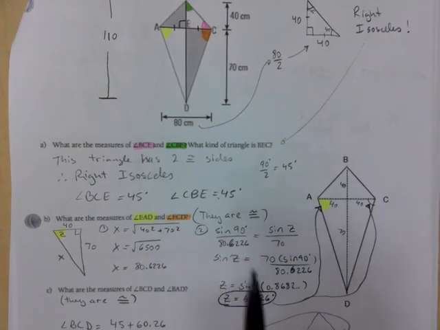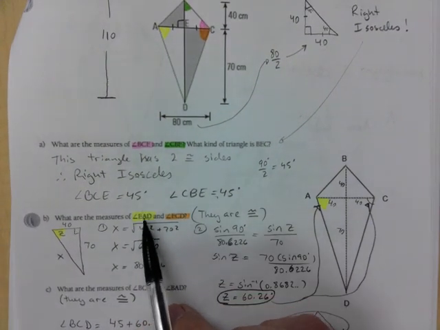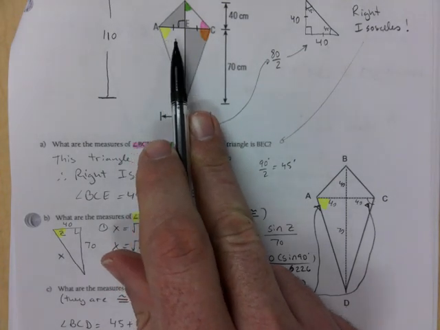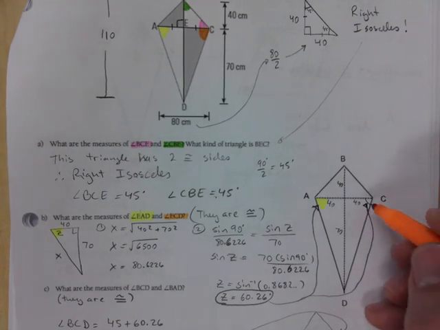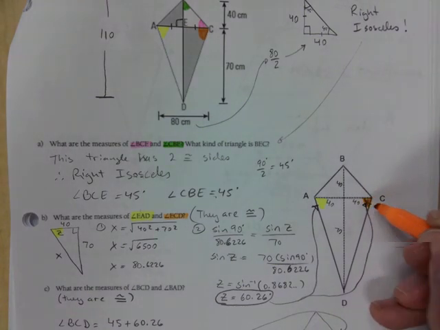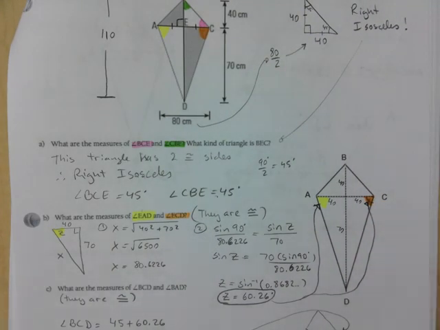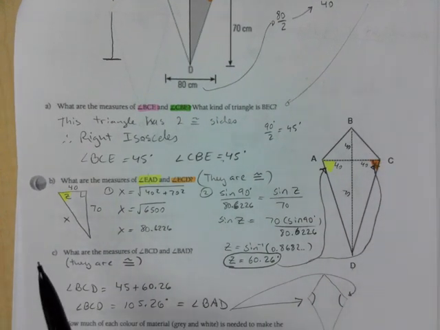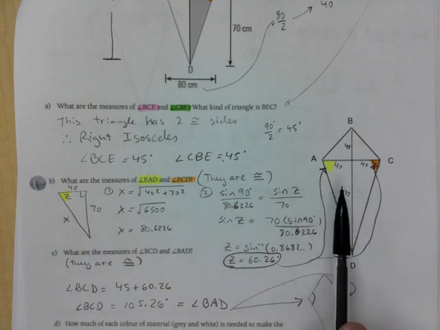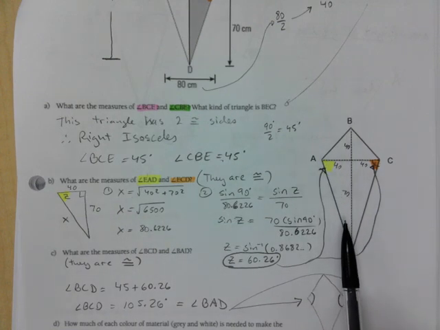Next, I'm asking you to figure out these two angles, right? So the two highlighted there. I guess I can go with orange here on this one. So I kind of just use this to help you out. I provide this, right? So I cut out this right triangle here.